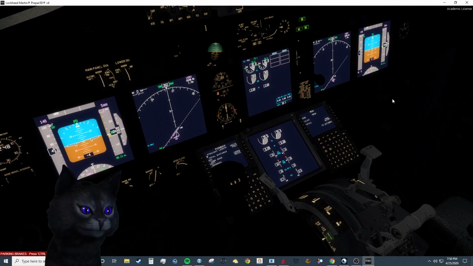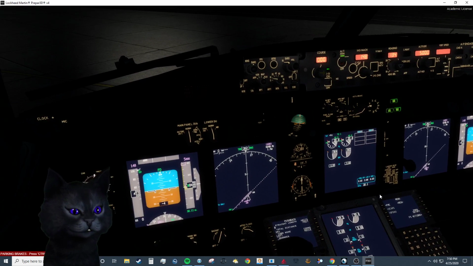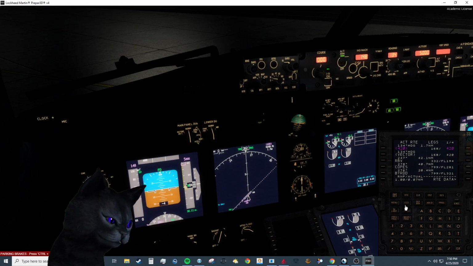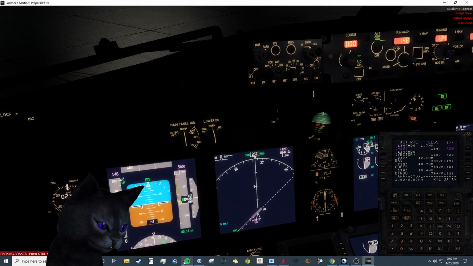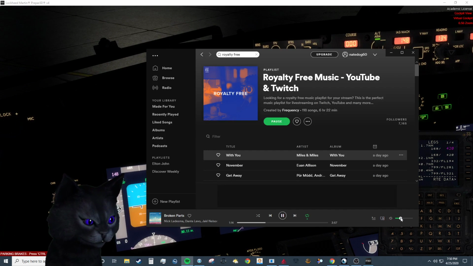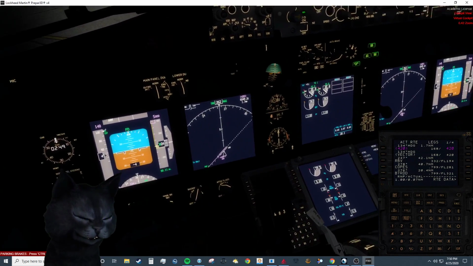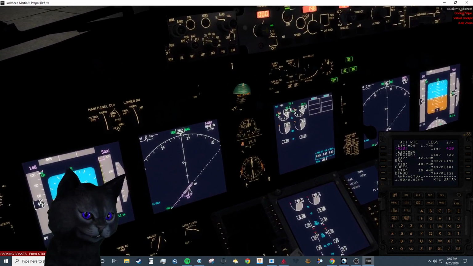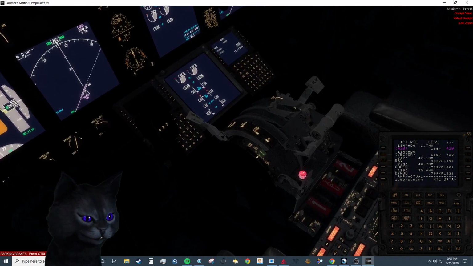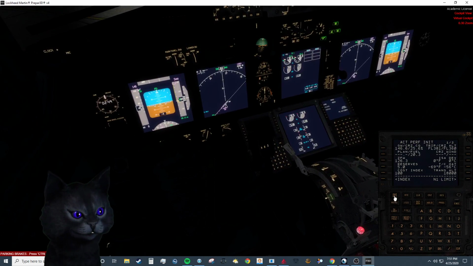And flaps at 25. Center, Emirates 202 ready to go. JFK 13 right. November 1 Uniform Delta, wind 150 at 5, runway 6, clear for takeoff, fly runway heading. Delta 2073, turn left heading 010, descend and maintain 4,000. Delta 1451, cross Cameron, maintain 1000, Kennedy altimeter 3011.